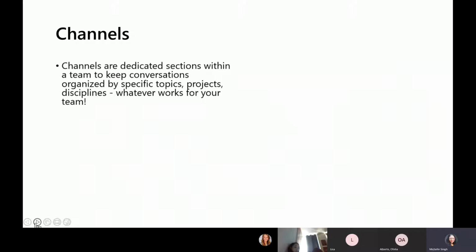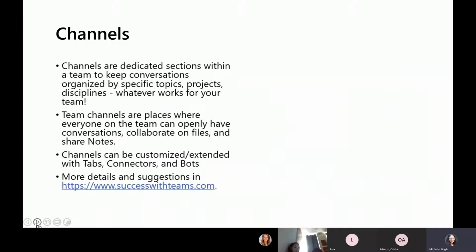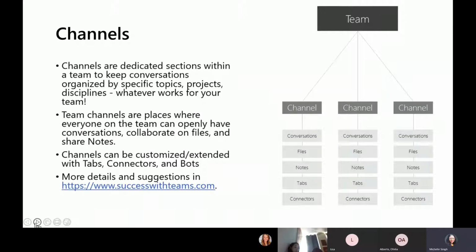Okay, and speaking of channels, channels are very, very important in Teams. Channels help the teachers organize, and it's a great way to keep your course in order. You can organize your channels by your subjects or by your topics or by your units. When you have your channels, they come ready-made with their own conversations, with their own files.